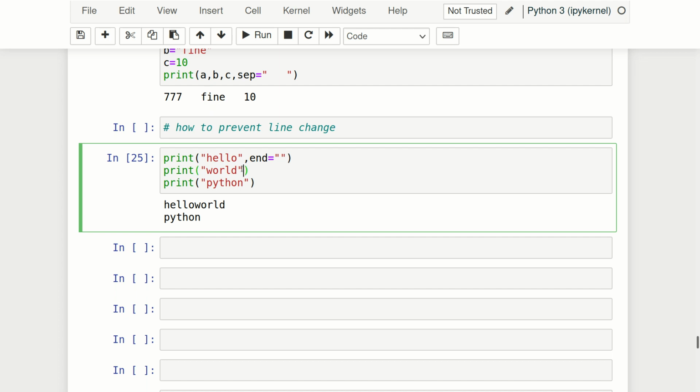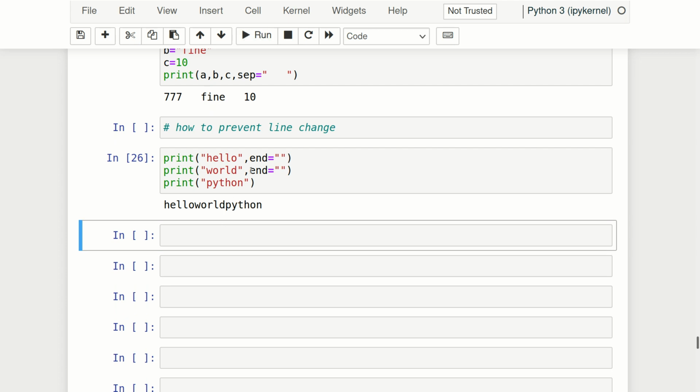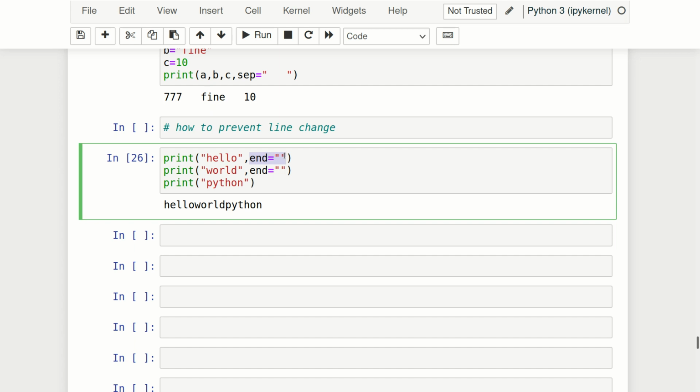Similarly, if I give end equals to double quotes for world also and run this, you can see after world also the line has not changed and Python has been printed. So whenever you want to prevent line change, you have to include end equals to and then double quotes with nothing inside.